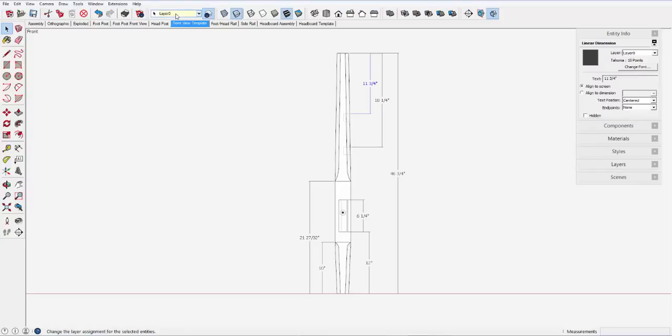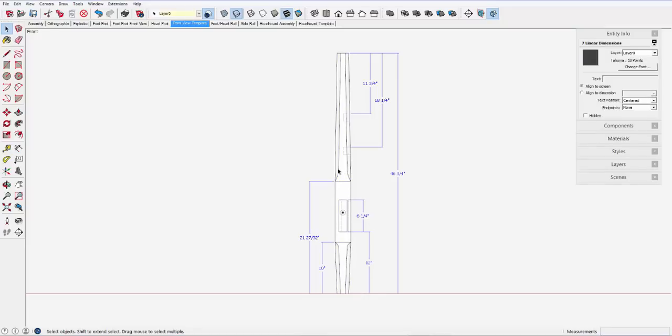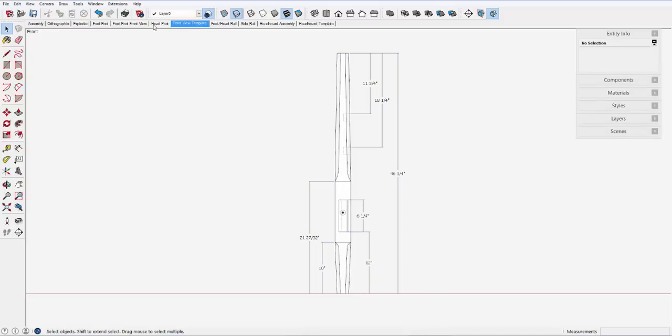I don't have to. If I wanted to squeeze these dimensions, I could. Again, I'll select all, then deselect the component itself and set all of the dimensions to the front view.